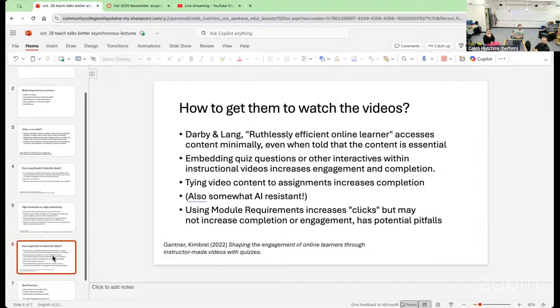Tom says, I'm not watching my instructor's recorded class sessions from 2021 that are 90 minutes apiece, 2 times a week, if I can get all the information that I need to complete the work for the week from the PowerPoint deck. This is a true story about a class I'm taking right now. So Tom appears to be one of those ruthlessly efficient online learners. And I don't think that's a bad thing.